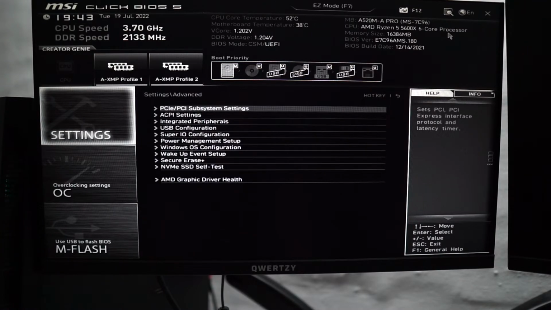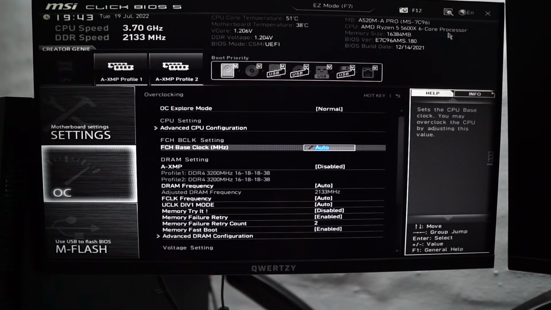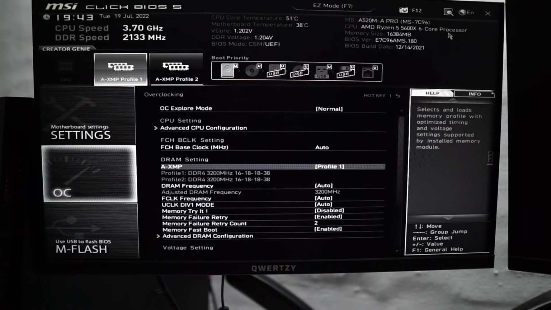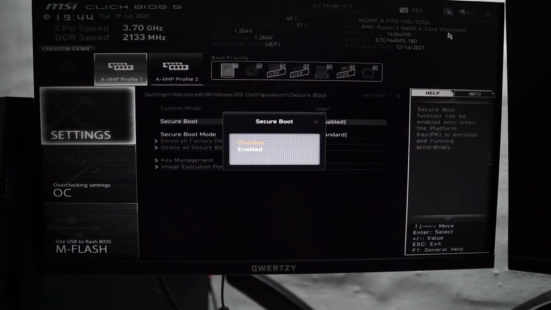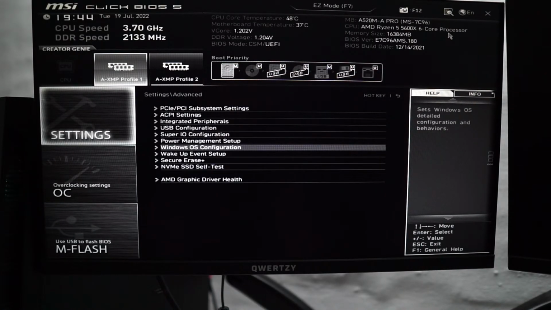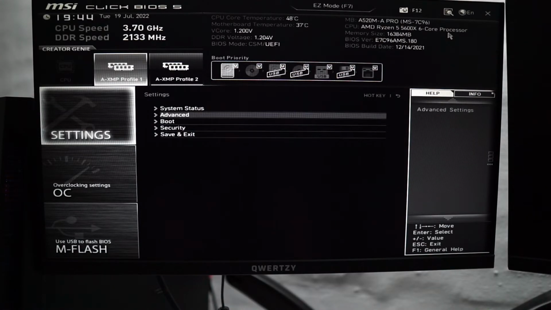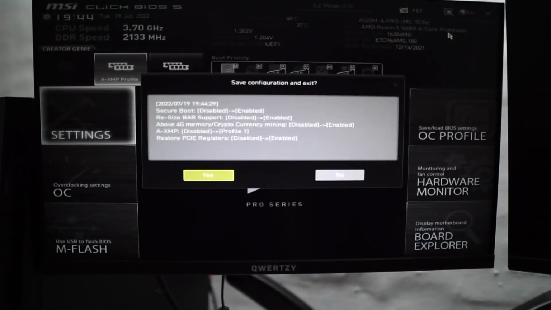While you're here, remember your settings were reset. So what you could do is go back into your OC settings and enable XMP. Or, for example, if you have Windows 11, you might want to go back in and enable Secure Boot. But other than that, settings may vary. It really depends on what you need. Just press F10 to apply these settings, and that's pretty much it. You should be good to go.